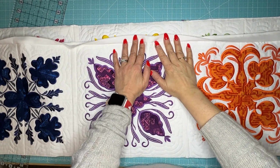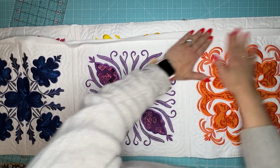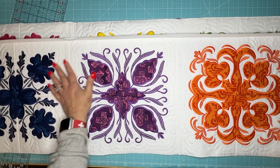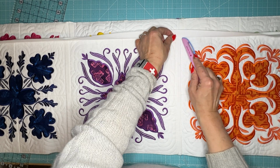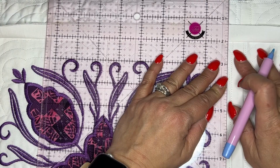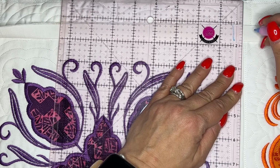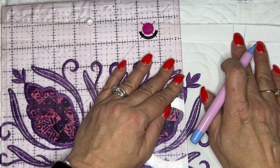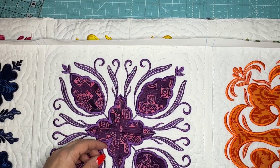All right, so once again with the finger pressing, because we can't press this over because of the fusible thread. So now that we have this into position, I'm going to take a little ruler and just draw a line at each of these little seams on both sides, so I know exactly where I'm going to line up the sashing on my next piece.